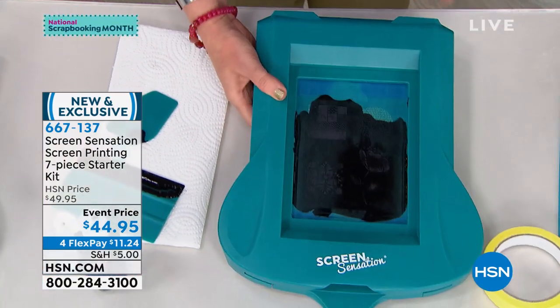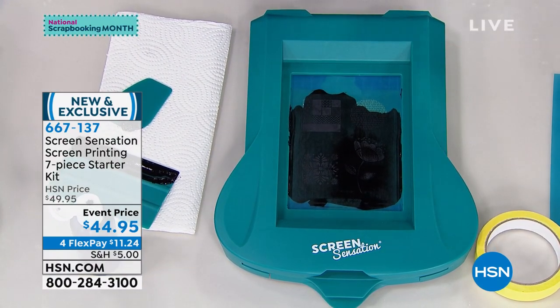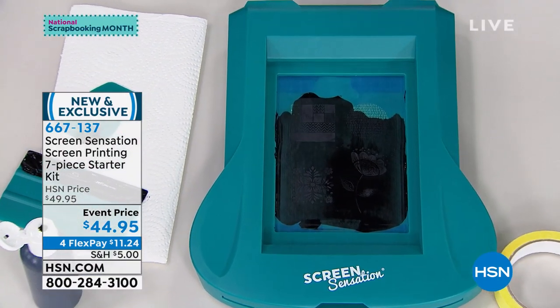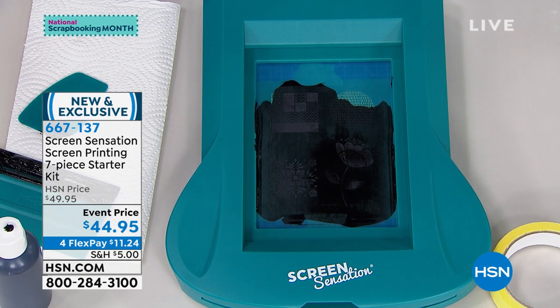Those are the kinds of things you can create anywhere. Imagine going to visit your grandkids and you're making tote bags or t-shirts. All you do is add the textile of your choice and create and customize a cool image. Yes, on almost any flat surface. Is this not the coolest thing ever? So it works on any surface, practically.